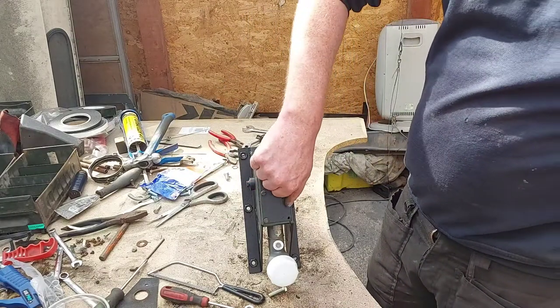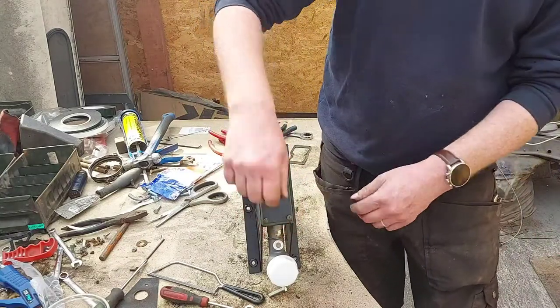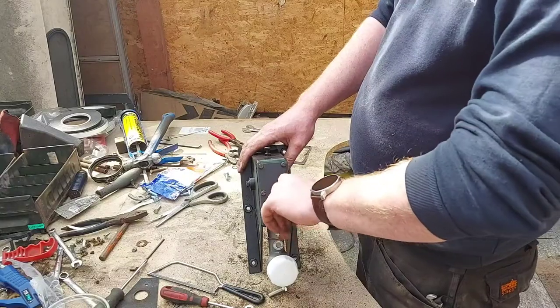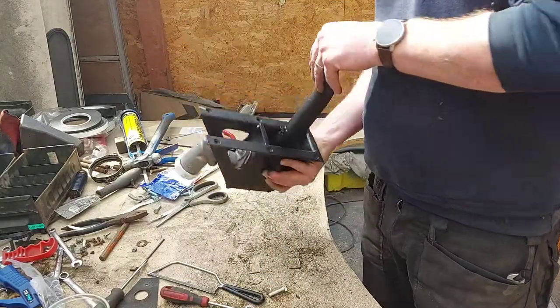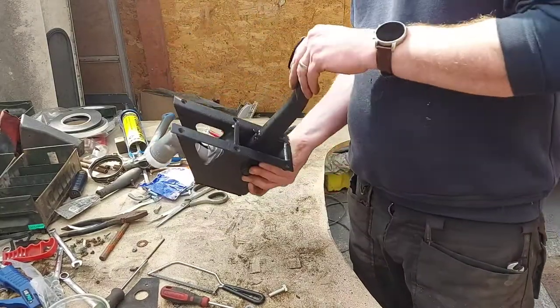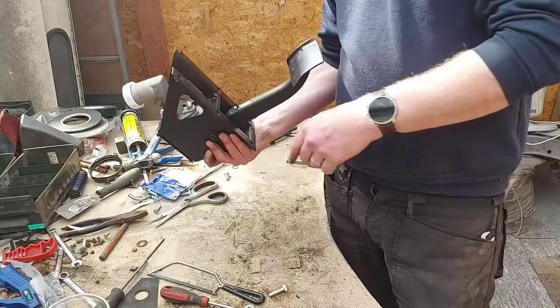While I'm thinking about it, shot blasting this down without removing the pedal or the pins has had no effect on it whatsoever. It doesn't seem to have got any grit in there. It moves perfectly free, no grating noises or anything, so I'm happy with that. That spring goes on with that bolt that goes through there.